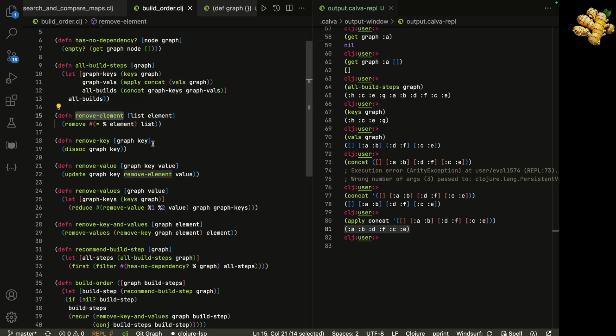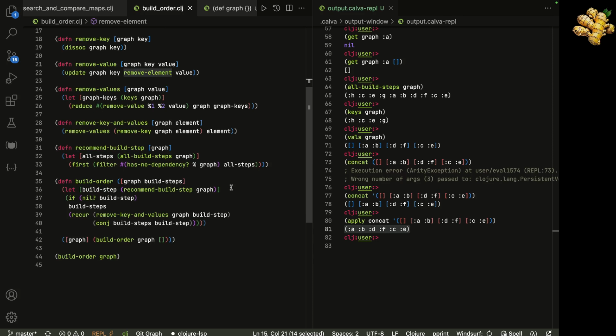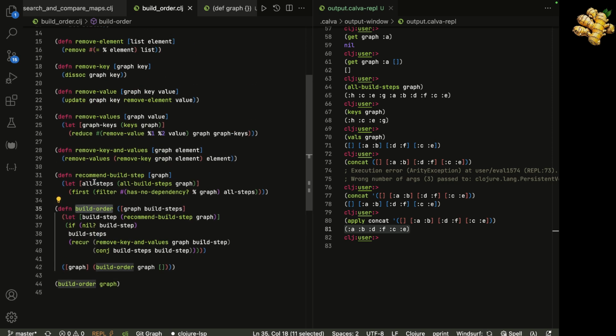Now let's go to this build order and see what it does. I'll explain from top to bottom, one by one.